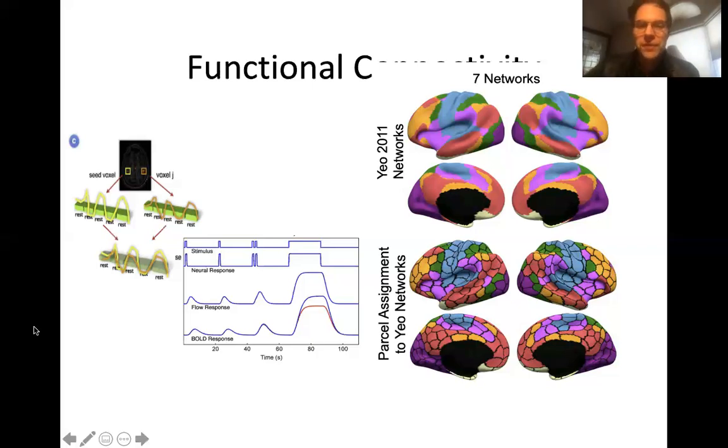So the BOLD signal, this is kind of how the process works. Imagine now we're talking about a stimulus, right? And there's a photoreceptor in my eye that is going to receive that stimulus. I see the stimulus, it triggers the photoreceptor in my eye, and that sends the signal all the way to the back of my brain where my visual cortex is, and where the lowest level sensory processing system of my visual cortex, called V1, is going to handle that point of light, right? The neurons in V1 fire.